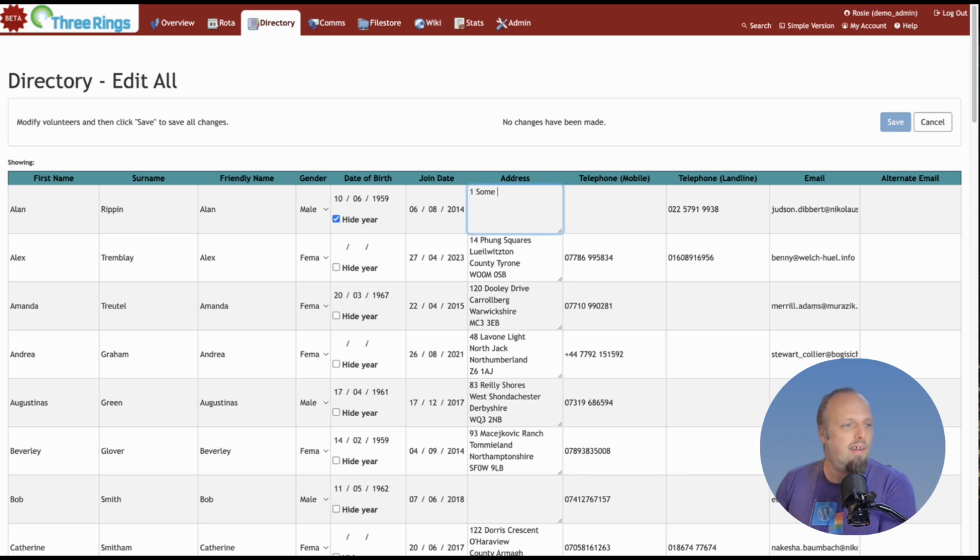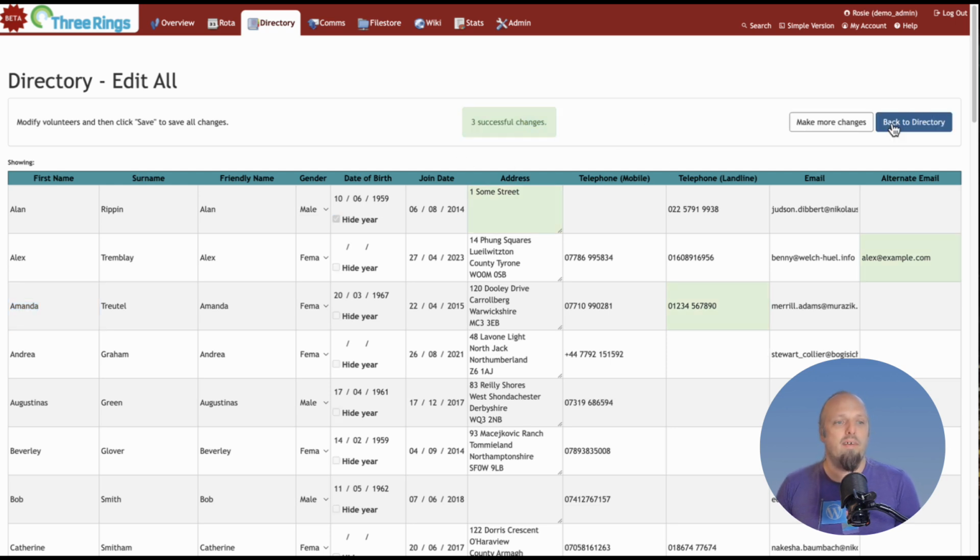So I can add Alan's new address in here, 1 Sum Street, Amanda's new telephone number, 01234 567 and Alex's new alternate email address, alex@example.net. You can make as many changes as you like. They're all tracked, and it says at the top how many are not yet saved. When I press save, it saves them all simultaneously.